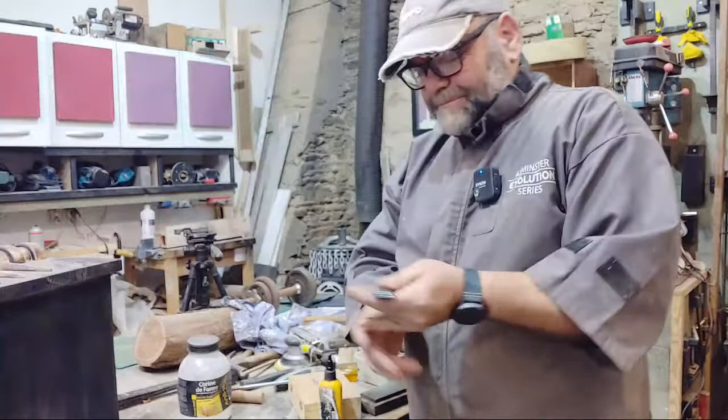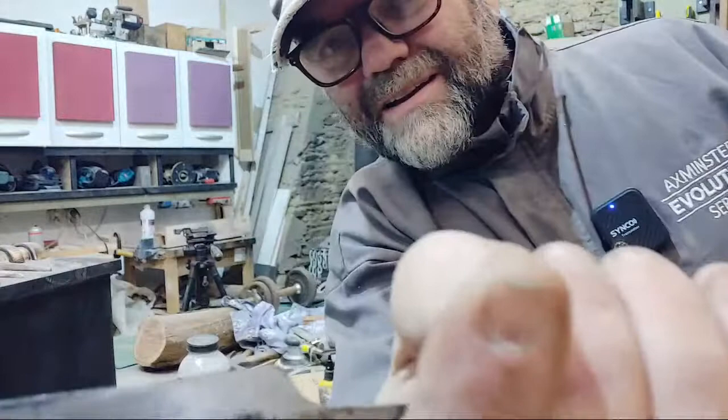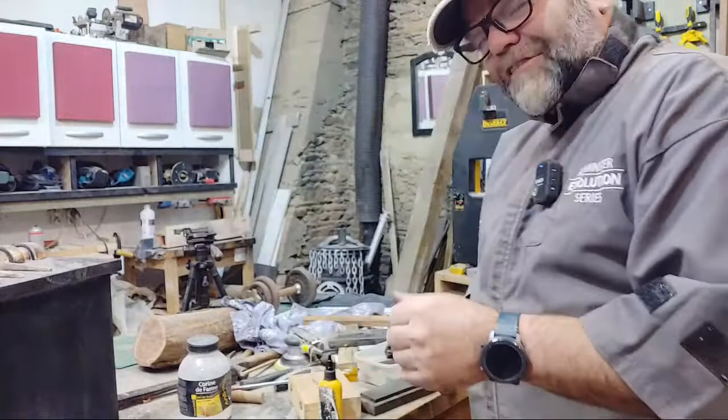So hopefully now, yep, there's hair. Oh, see, that's a chisel. Yeah, can you see my hair? Can you focus on my hair? Do you really want to focus on my hair? That's the other question. No, you can see my hair there. Oh, there it is, look, see? So it's sharp. I think it's a fairly good indication. I'm not saying I'm going to shave with it, because I don't think it's really good enough for that. Not yet, but it could be.